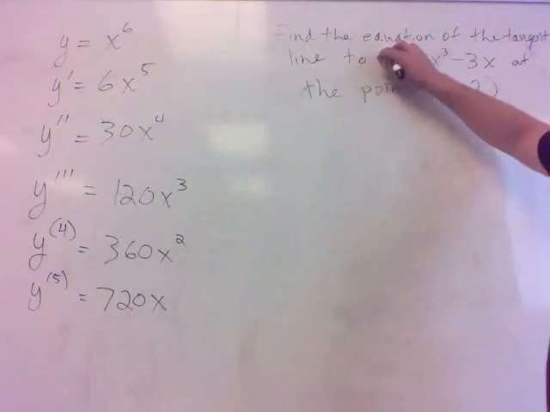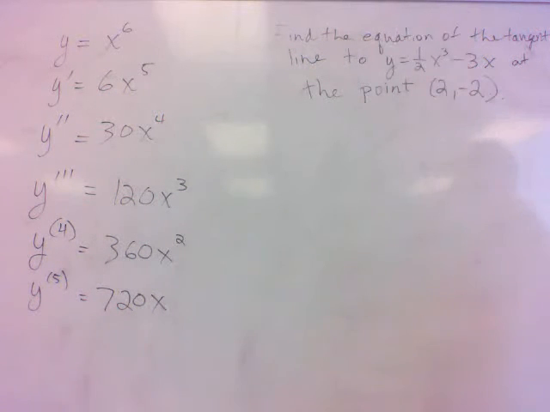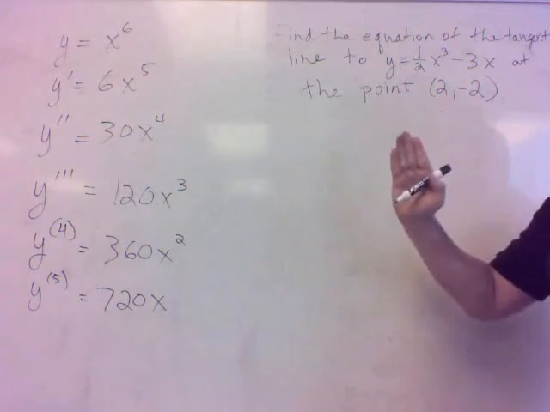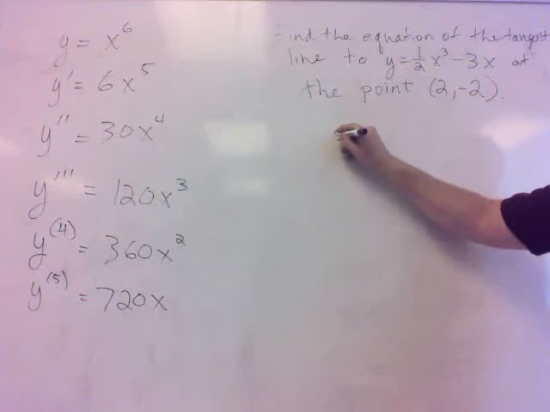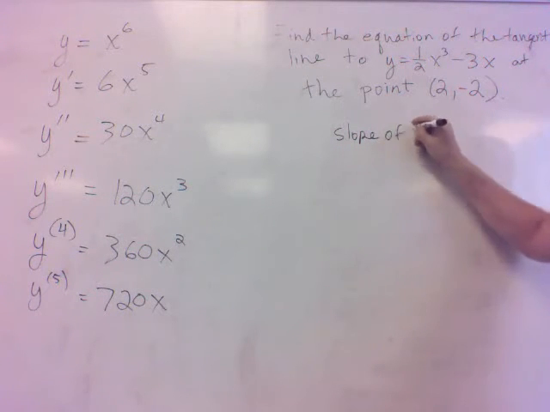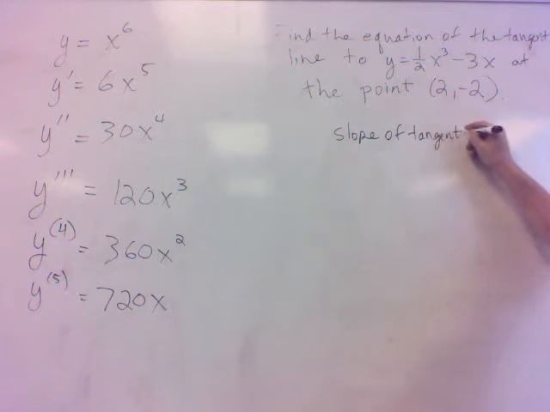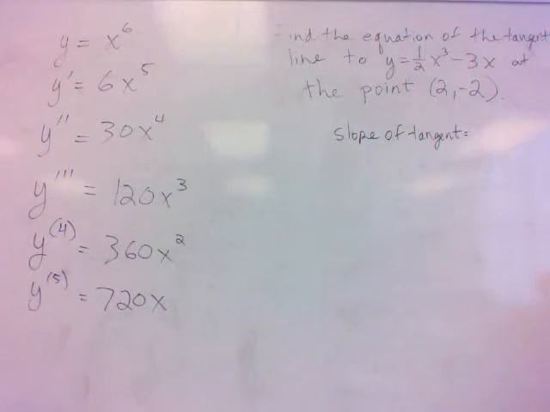We've done these previously. Just now they're a whole lot easier, because what do I need to get here first? Well, the equation of the tangent line is, first of all, a line, so we need the slope of the line. And we now know, we've seen it several times now, the slope of the tangent line is equivalent to what? The derivative, right? The slope of the tangent line is the derivative at whatever point you're talking about. So this is another derivative problem. I need to find the derivative.